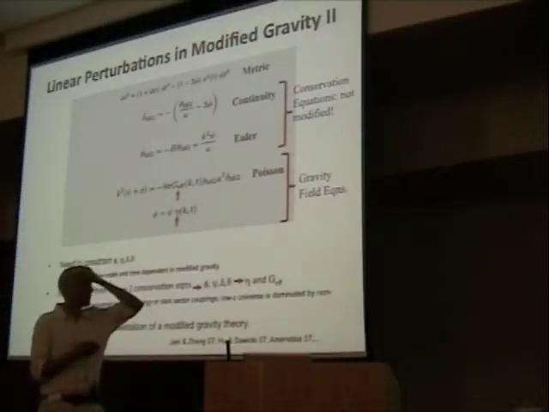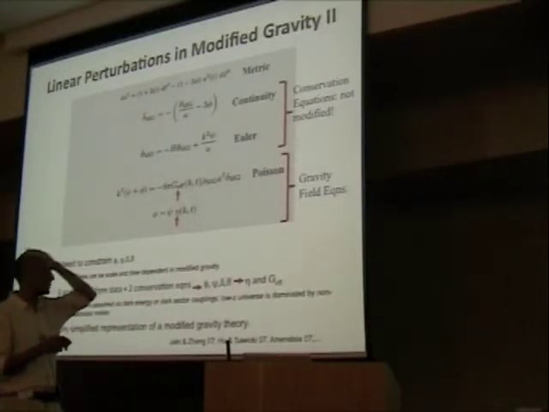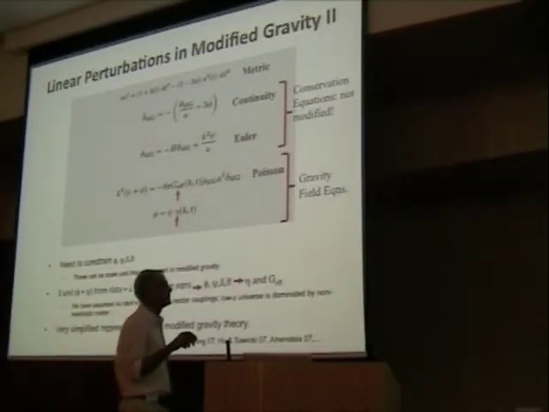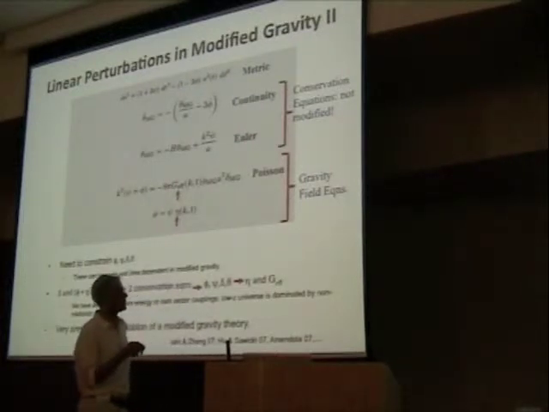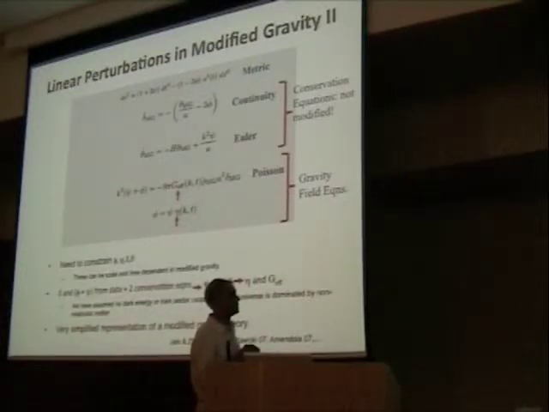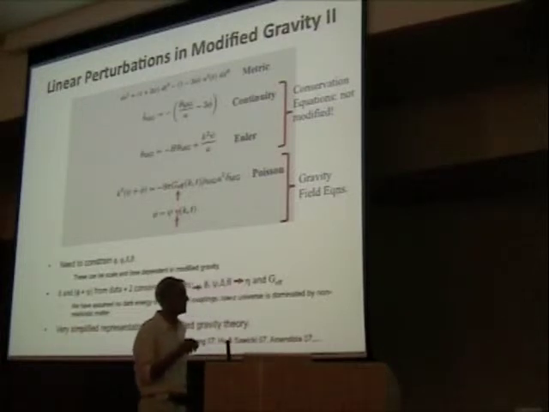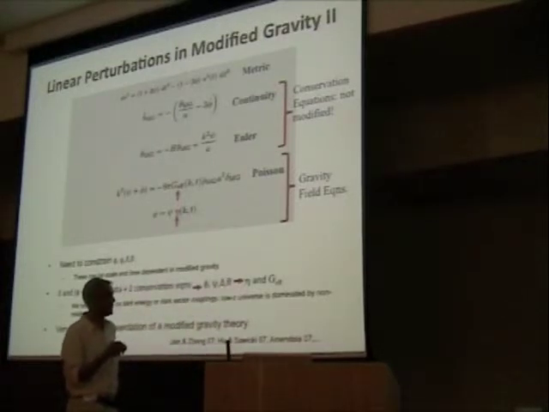So just a little more equations. This is just elaborating what I just said. So you can ignore the mg subscript and just look at the equations for delta and theta. Theta is the divergence of the velocity. So for a metric like this, virtually any modified gravity theory still obeys the conservation of the stress energy tensor, which gives you the continuity and Euler equation. So these are unmodified, and the only thing we need to be careful about is that the potential involved is this Newtonian potential.